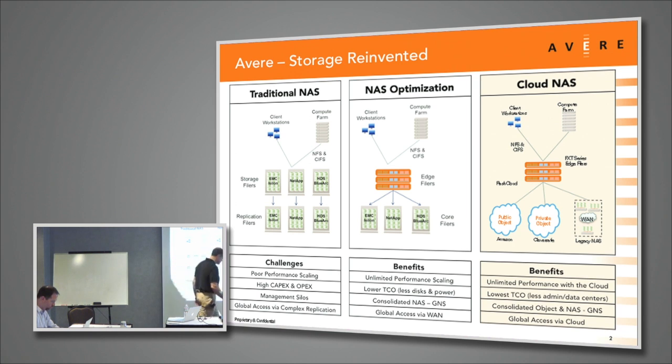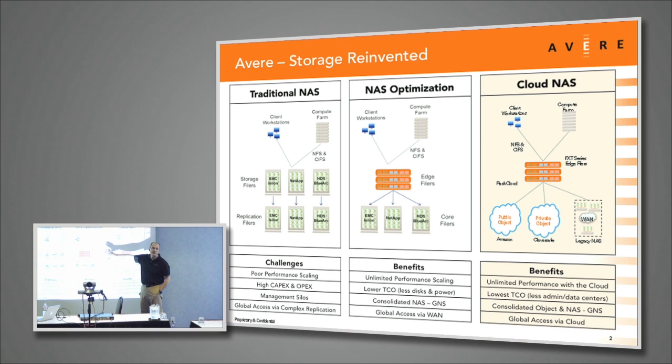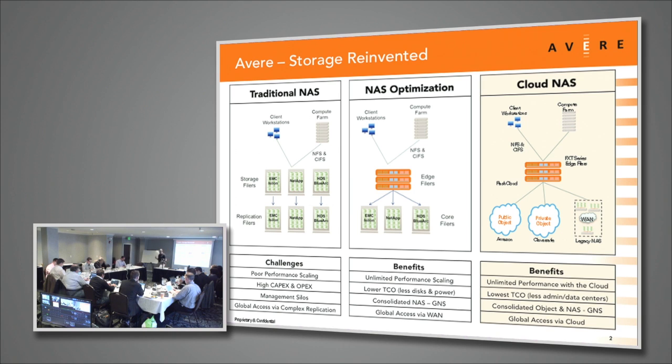So if you think about this, this is what we supported with our 1.0, 2.0, and 3.0 release. What the new release does, imagine all those core filers, all the legacy filers, are within this dash box. We're now going to also support any S3-based data repository behind us. So you can imagine a private store, maybe a good example of that is CleverSafe, or you can imagine a public object store. A good example of that would be Amazon. So let's go through and show how we got here, or why we think we have a very compelling product in this space.